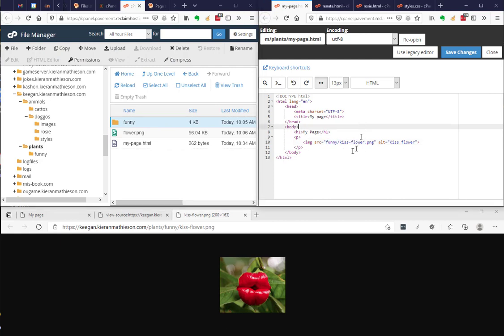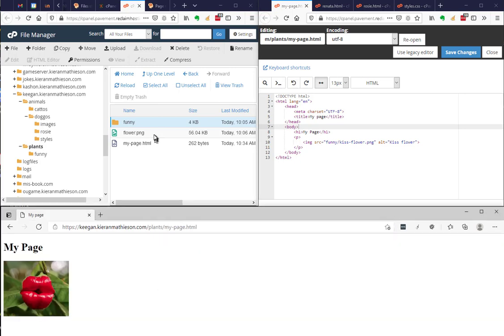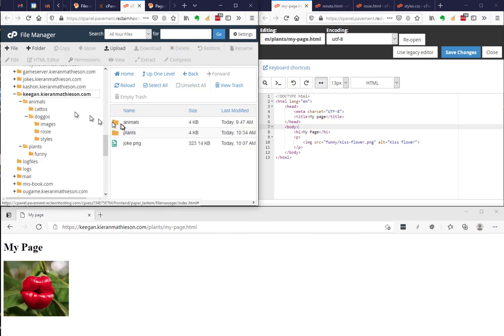Now let's say I did want to include joke in this. So I'm going to close that. Well, there are a couple of ways to do that. Remember, joke is up here on the root of the site. Here it is, joke.png. Seeing joke is up at the root, what's the easiest way to do this?